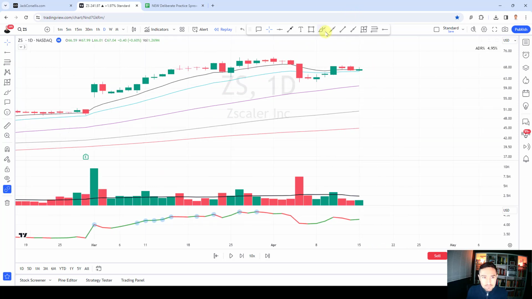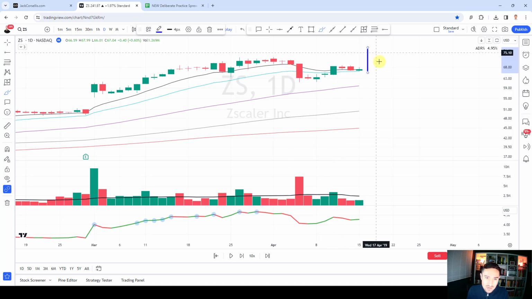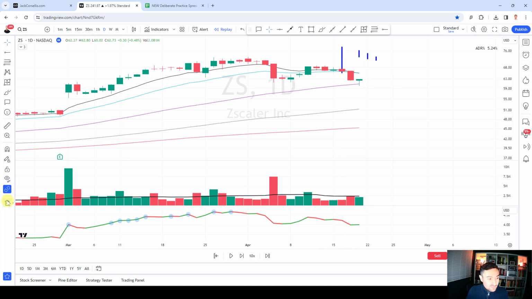Now this is tightening, but I really don't like that bar. Okay, I'm not a fan of that bar. And then has there really been any evidence of demand stepping back in? Okay, maybe this bar here, but I'd rather see something like a power up here to like 76 and then start pulling back down like this. I'm going to pass on that for this moment in time. Maybe we get a shakeout demand tail on the 50. Interesting. Okay, shakeout demand tail on the 50.